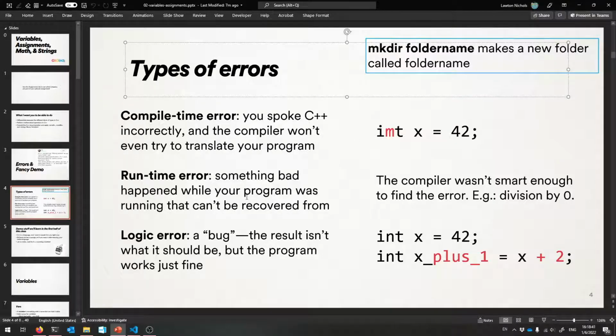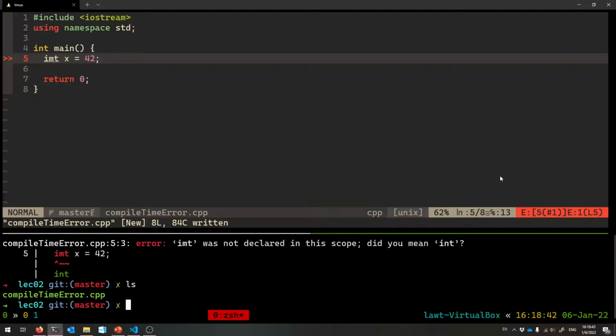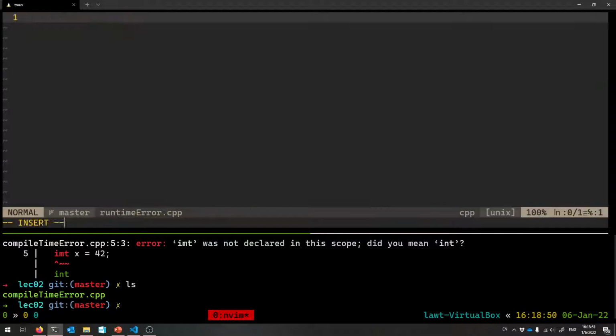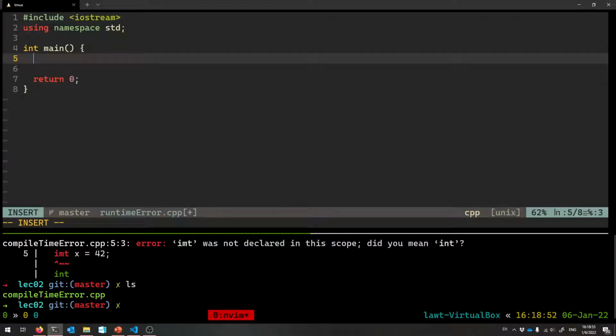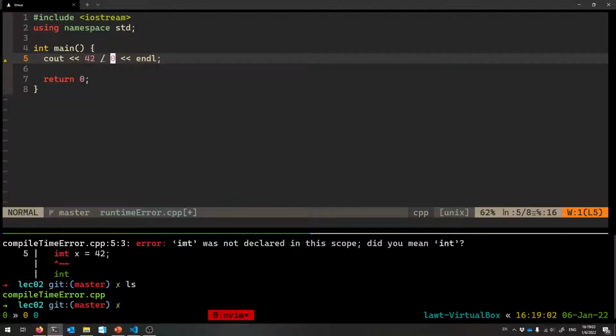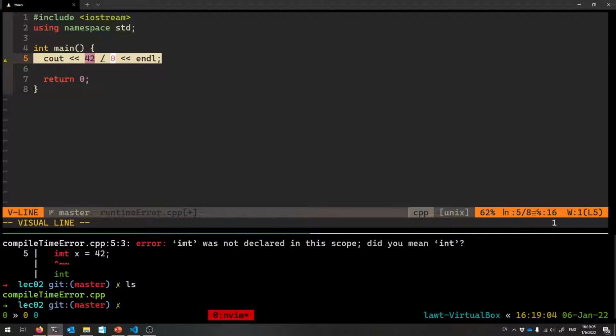And then let's do a runtime error. Let's do divide by 0. I'll make a new file, just call it runtime error .cpp, and the compiler is smart enough. If I just try and cout 42 divided by 0, it's smart enough to know this will never work, and so it just replaces this line with something that doesn't crash the program.